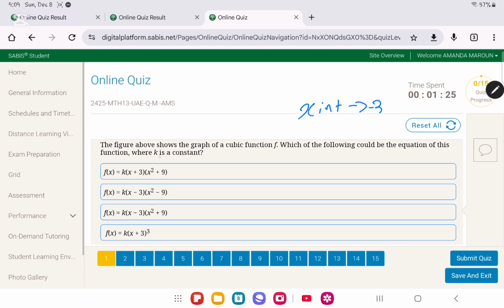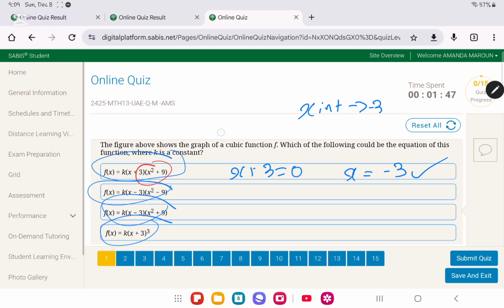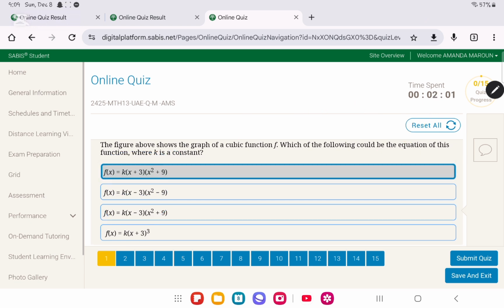So what we need to do is solve these, okay? And we need to see, is our x-intercept equal to minus 3 or not? Now, if we start with the first one, we take x plus 3, make it equal to 0, x equals minus 3. This is possible, but you don't stop here, you have to continue. So, x squared plus 9 is equal to 0, x squared is equal to minus 9. Is this possible? No, for now it is impossible to solve it. So here we are left with x is equal to minus 3. This is a possible answer, so I'm going to choose it for now.